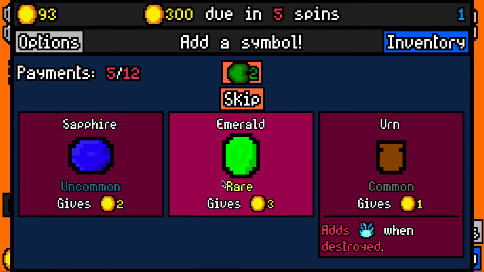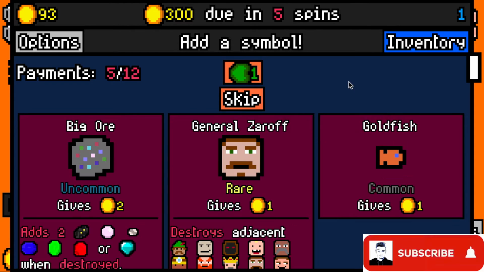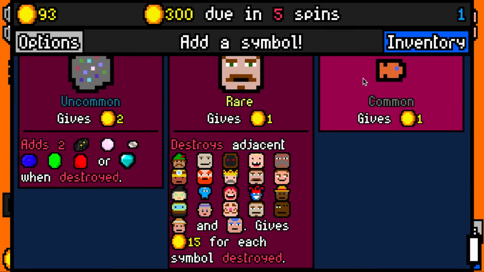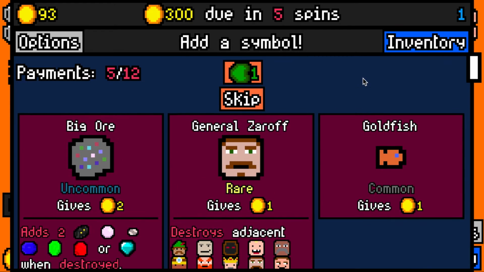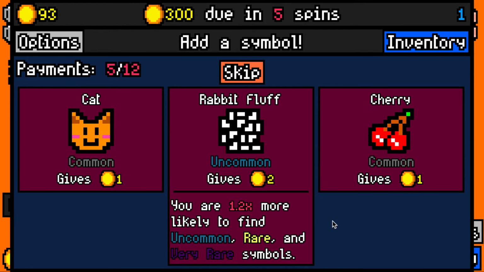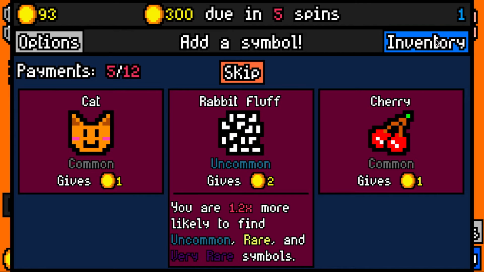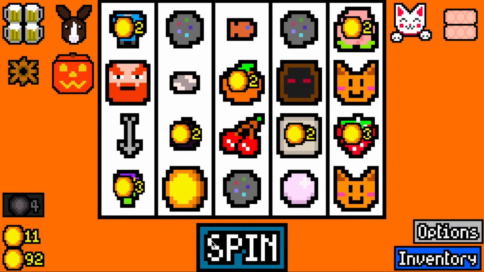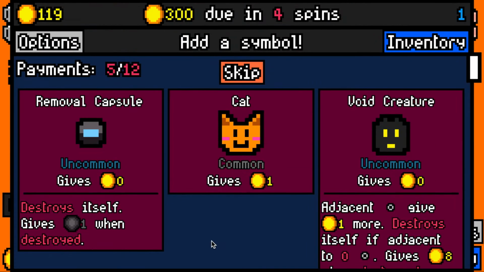Do we want to re-roll it? Yep. We got General Zaroff, except we don't want to destroy half of our people, so we're going to re-roll it again. And we got absolute crap because of it. We did take Lucky Cat. It will lead to more items, better symbols. So we'll take the cat, I suppose.